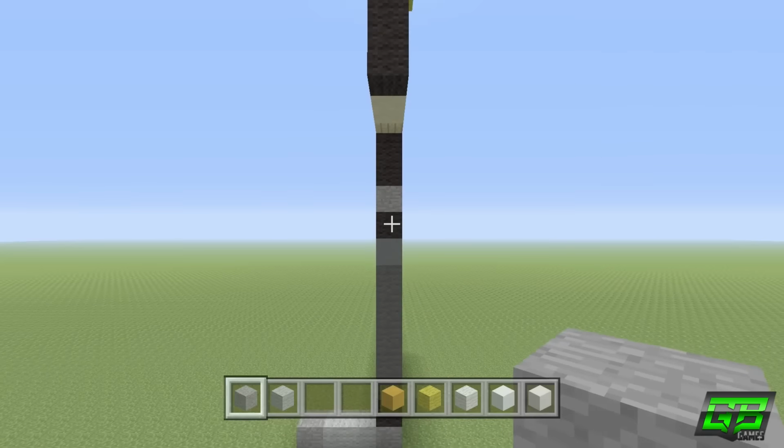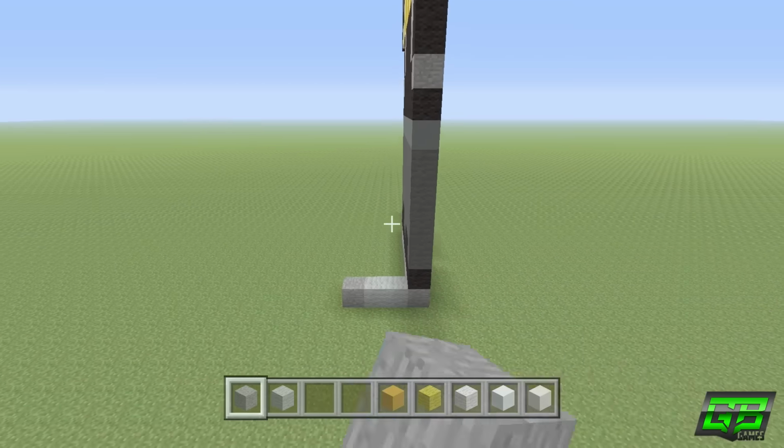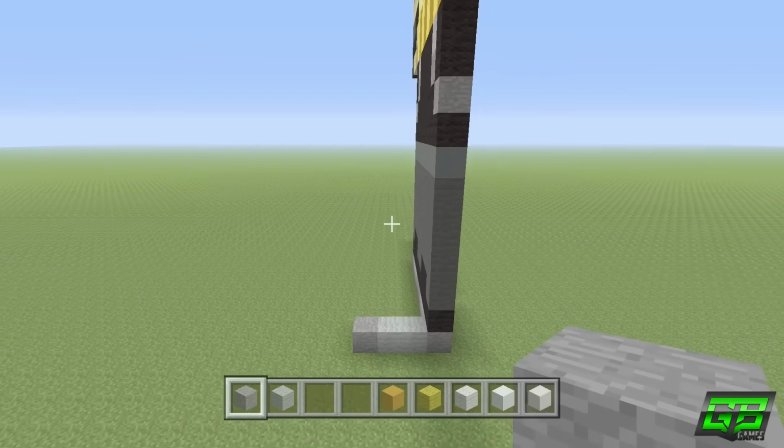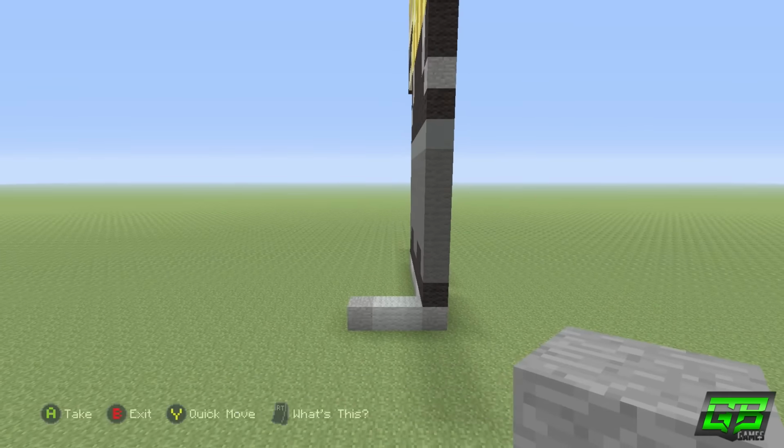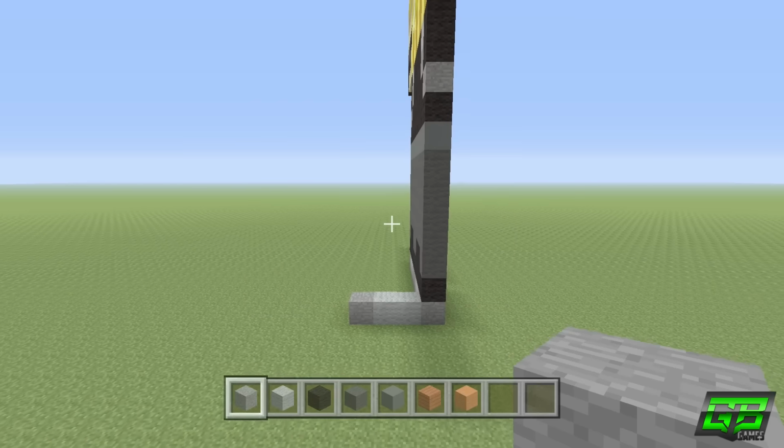However, the fourth row is already done. This is the fourth row right here, aka the front side. We're going to be doing 3 blocks in each row, 12 blocks in total. And the first row is already done. So, the blocks you're going to need for this are stone, light grey. You'll also need some black wool, some grey wool. You'll need your cyan. And then you'll need your oranges. So, you'll need your acacia and your orange wool.